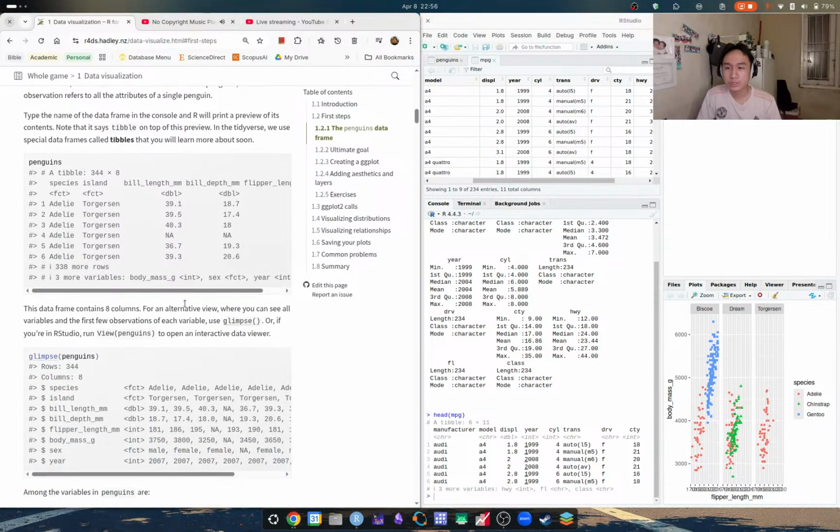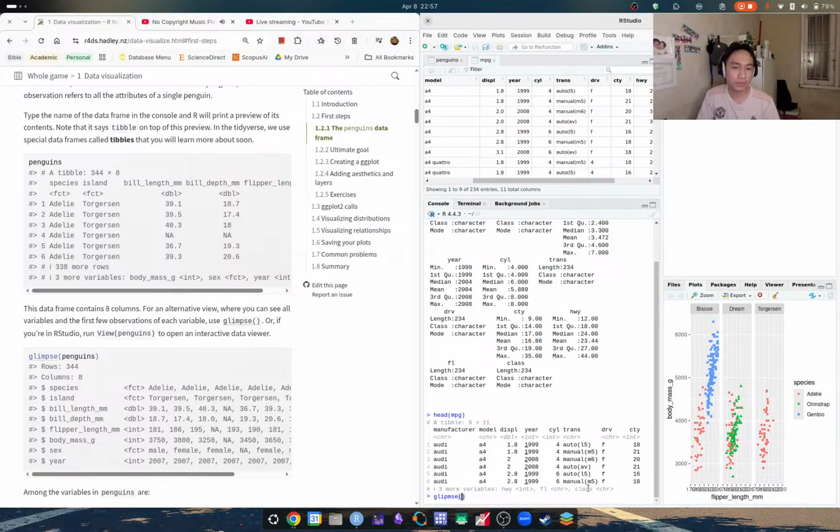First, glimpse. You can use glimpse too. The glimpse output is actually more beneficial if the variables are way more than this data set.